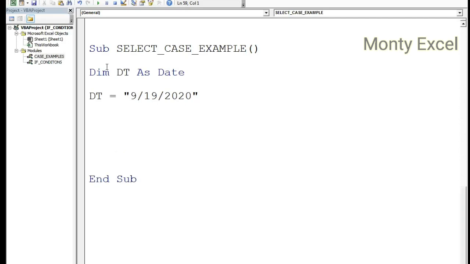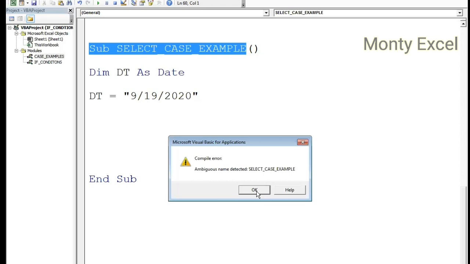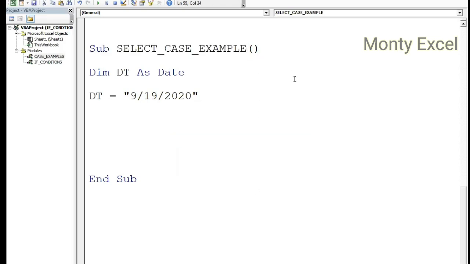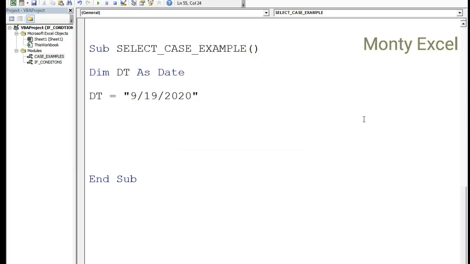Now I don't want to be in a hurry because I'm just learning. Till today also, when I'm writing big programs or smaller programs, first I want to see whatever 2 lines or 1 line I've written, is it working? Okay, it's already there. What is the error? By the way, this error is showing up because this macro is already existing, so you cannot use the same name again and again. So try to give something there which can make it different. So when I'm running this, dt is storing this date.